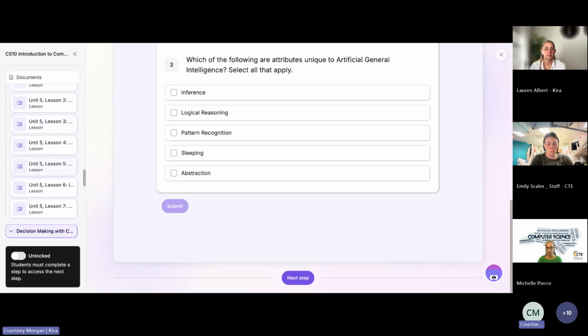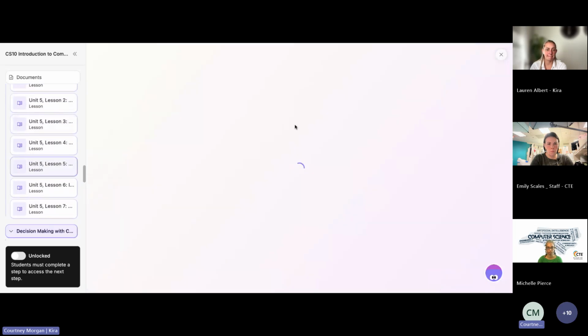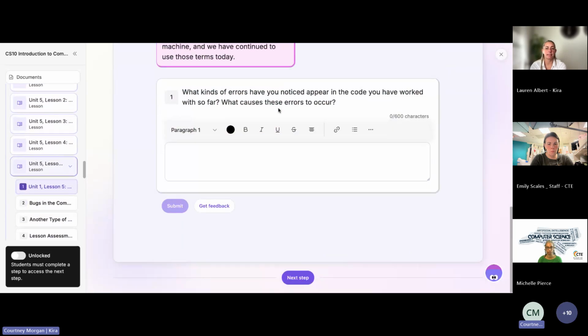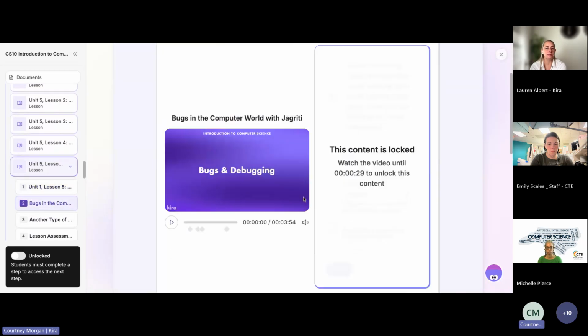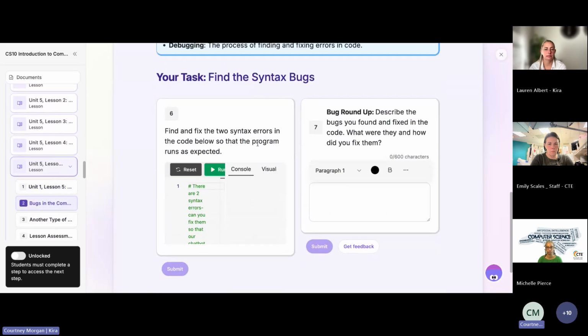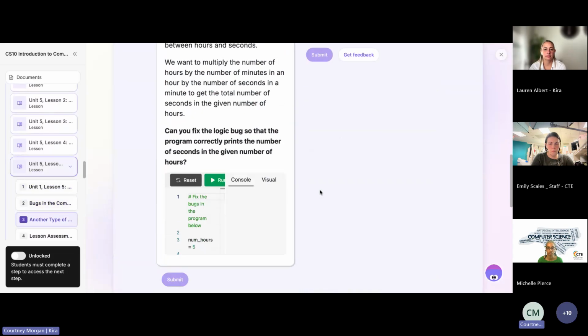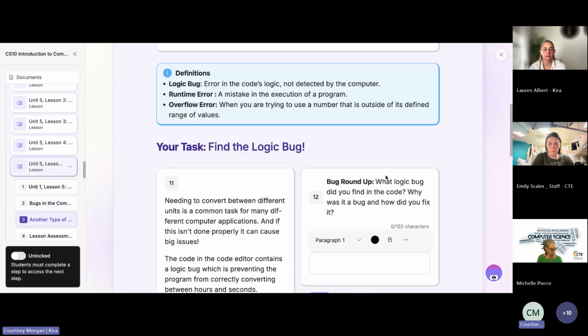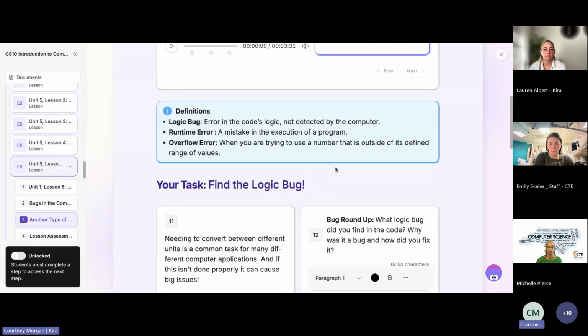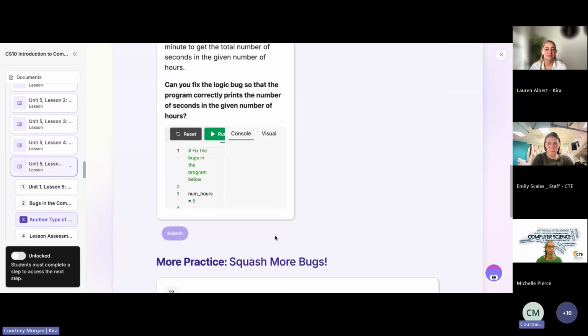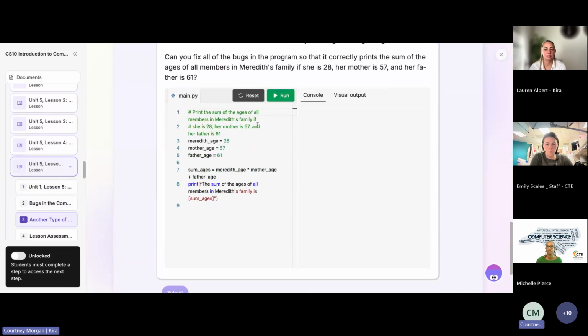Then they go into the big kid coding, where they have moved away from platypus and are now focused on programming in a more traditional environment, where they are finding syntax bugs in our traditional code editors. Apologize, my window is tiny on my screen right now. But they get to write traditional Python.